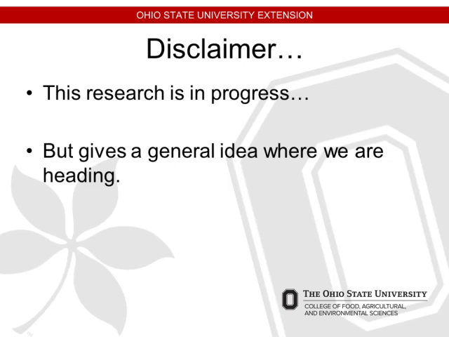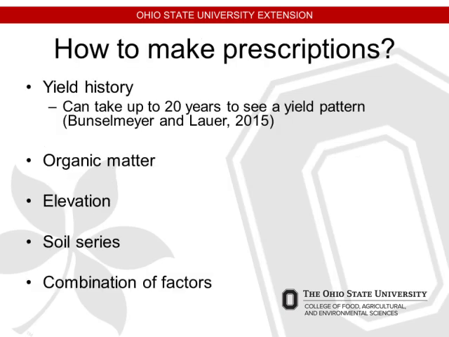And the individual sites, we're still working through the data. So I'm going to present data from just a couple of our sites, not all of them. So how to make a prescription. Again, some farmers use yield history. I think that can be really valuable. The farmers we're working with, some of them have that data, some of them don't because they're new at it.